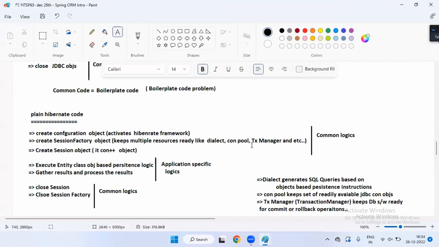These are also common logics. Execute entity class object based persistence logic, gather results and process results. These are application specific logics. Close the session factory, which is common logic.